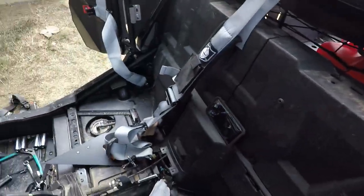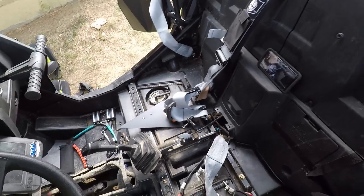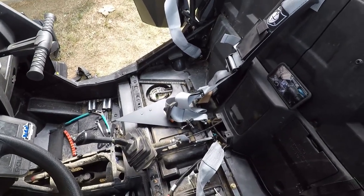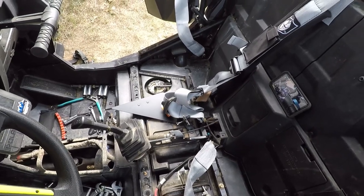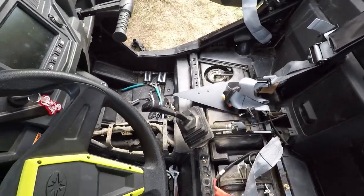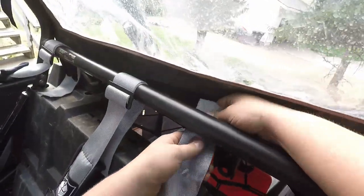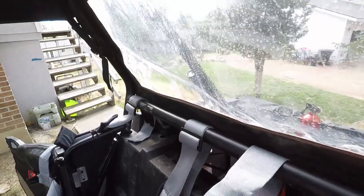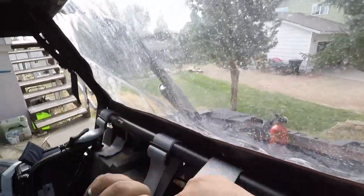Yeah, so there's that side. And do the next side. Pull them down, flip it over, feed it through, same thing.